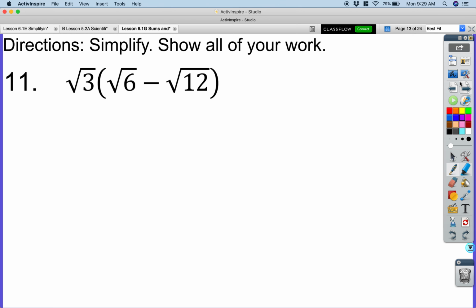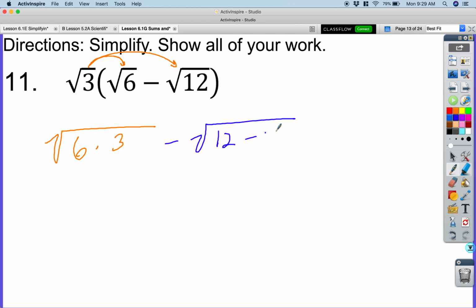All right, so let's go ahead and simplify this one. First thing we can do is either focus on what's inside the square roots first and see if I can simplify or combine them, or what I'm going to do first is actually distribute this to everything on the inside of the parentheses. So really quickly, guys, my first parenthesis would give me the square root of 6 times the square root of 3, so I can put those under one bracket. And then minus the second part, I have the square root of 12 times the square root of 3. That also goes in the same square root, I should say.